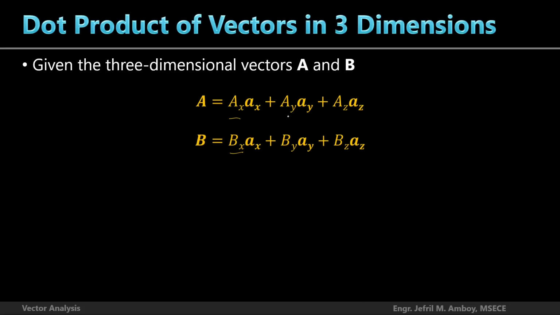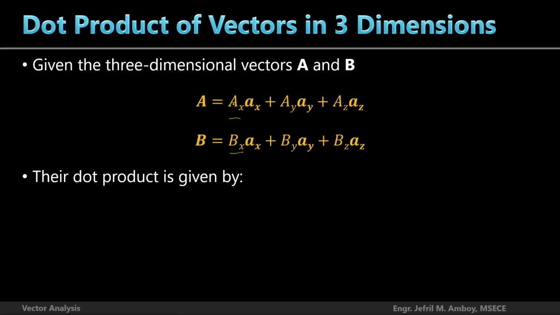And then I will multiply the second term of vector A to all the terms of vector B. So this term times this is 0. Then for the second term, I multiply it here and I will get an answer, because ay dot ay is 1. So I will get AY times BY. Now, if I multiply this term with this, the answer is also 0. Now I multiply the third term here with all of the terms in vector B. The product with the first two terms will be 0, and I will get an answer if I multiply these two terms, AZ, BZ.